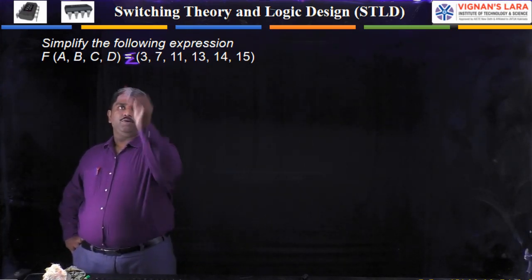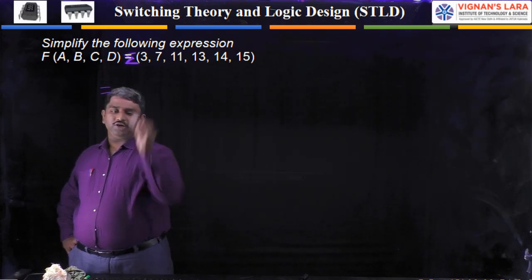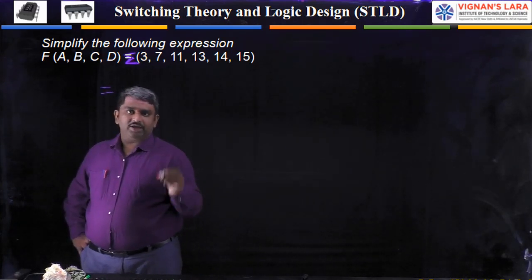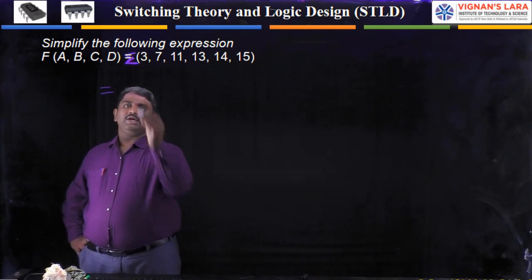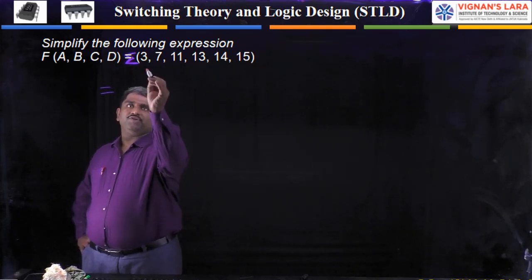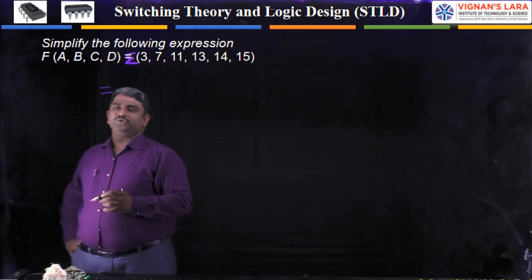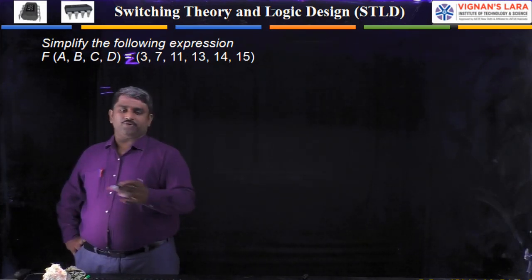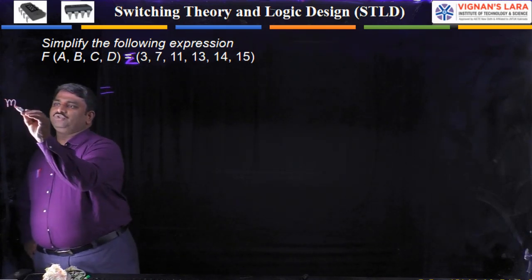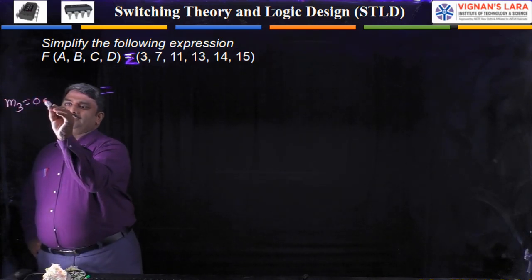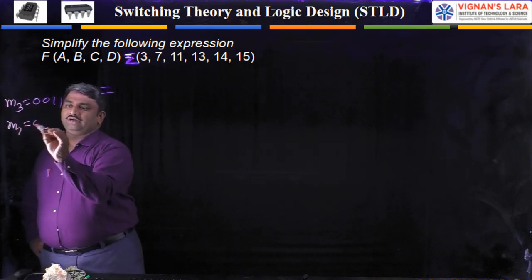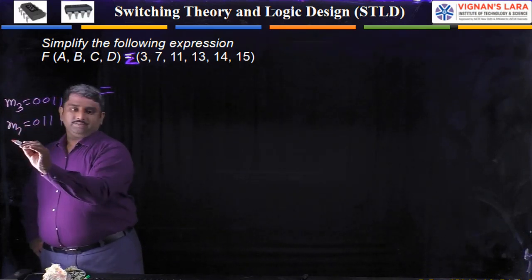Here, coming to this problem, each function we have to write with 4 input variables. M3 is there. See here the first term is M3, which is nothing but minterm 3. Generally minterm 3 for 4 variables we represent as 0, 0, 1, 1. Next M7 we represent as 0, 1, 1, that is 0, 1, 1, 1. M7 over.